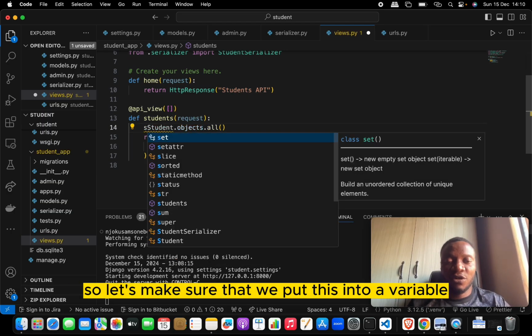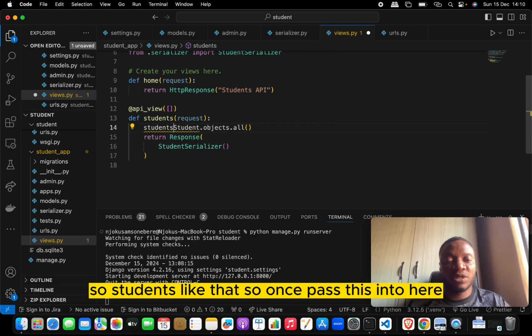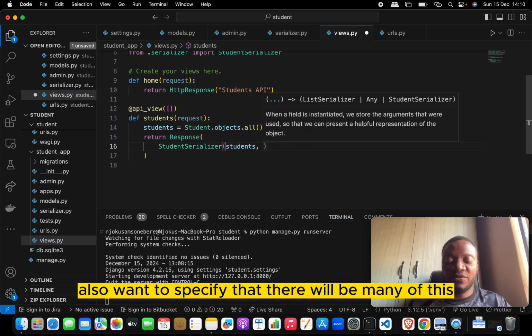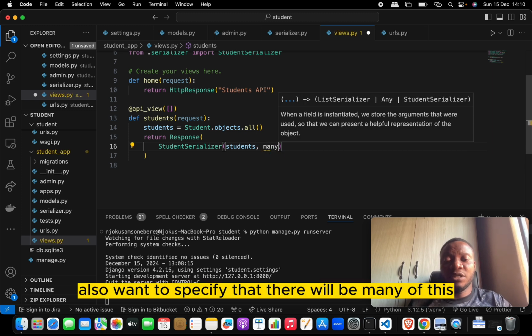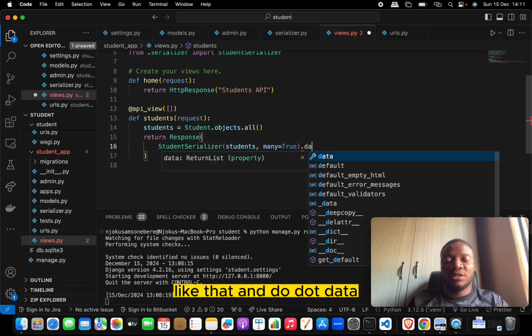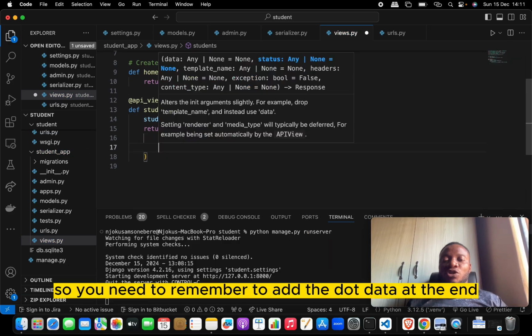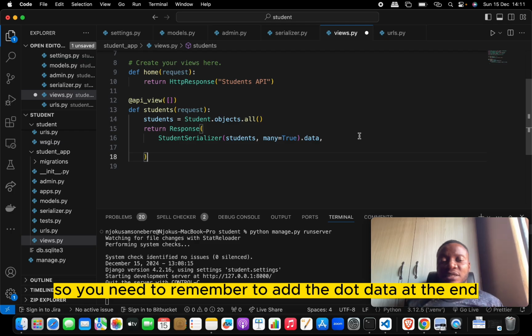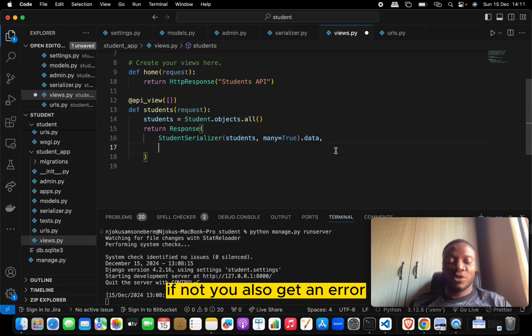So let's make sure that we put this into a variable. So students like that. So we want to pass this into here. Now we also want to specify that there will be many of this, so many equal to true like that, and do dot data. So you need to remember to add the dot data at the end. If not, you also get an error.